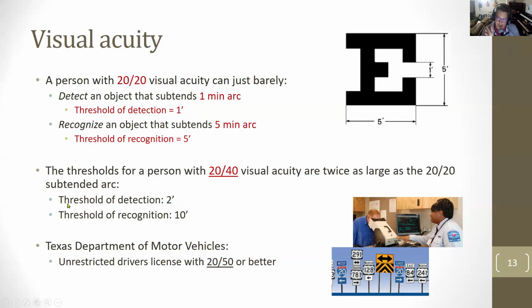That's a big difference between our standard of 20/20 and the 20/50 that is legal to drive in the state of Texas, because this is effectively multiplying each of these by 2.5. Effectively, that means the smallest letter that somebody who's 20/20 can see, we need to multiply by about 2.5 to get to the smallest letter that we can reasonably assume everybody on the Texas road can see. That matters very much for things like how big the font is on signage on the roadway.